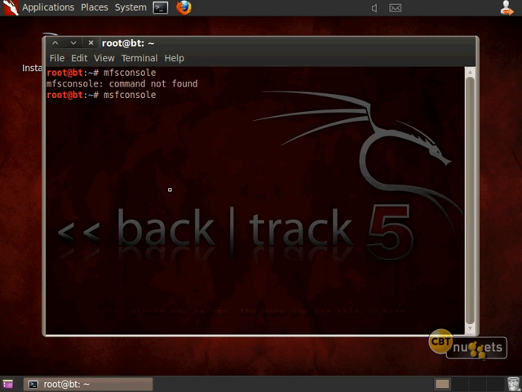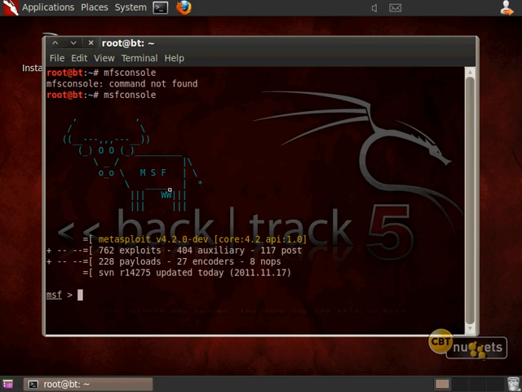Okay, so what we're going to do is we're going to start off by using the Metasploit framework to hack into the system using an exploit that we've used in the past, which is a very common exploit and very easy to use, so we'll just stick with that one. And then we're going to take a look at a different payload and see how this works out.